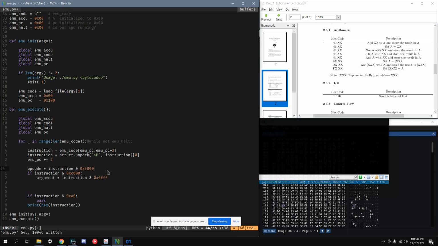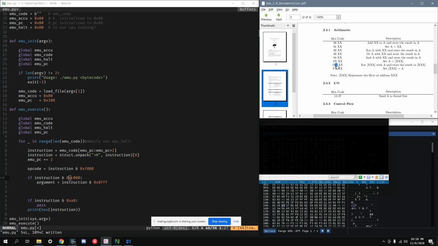We have to do something about that. If we check all of them, then we have to ignore this byte for the instructions which have only one nibble. Let's just implement this one, and then we'll take care of the others.